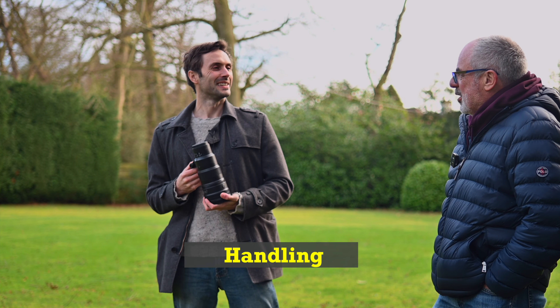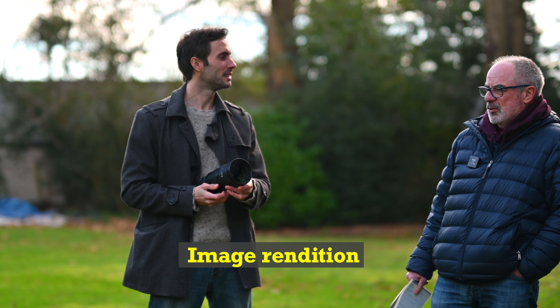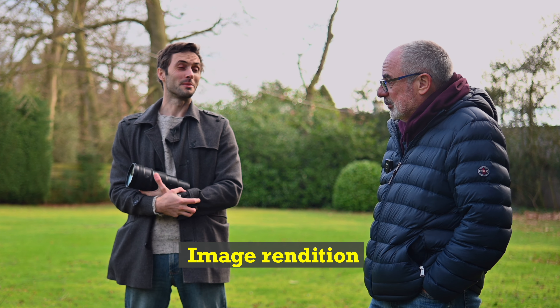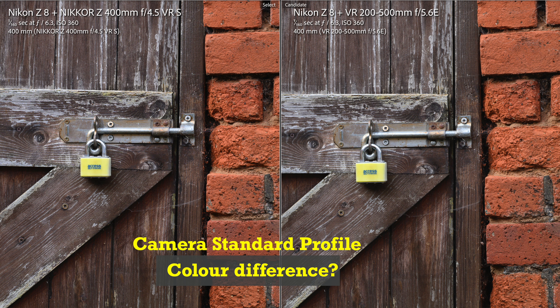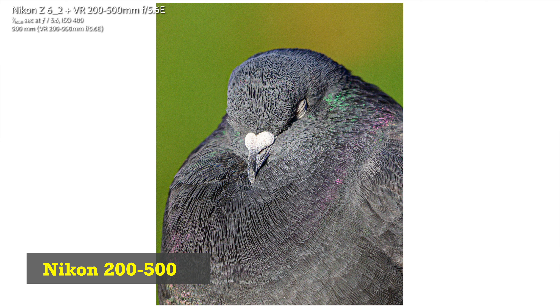What about the image look? I'm a big believer in lens rendering — the 70-200 looks beautiful. Is the look significantly different or better than the 200-500? I didn't see much difference, which I'm a bit disappointed with, because the 200-500 is an F-mount DSLR lens and I was expecting bigger differences. Maybe the body influences it, but I have seen bigger differences with other F-mount lenses. It does have great image rendition — no question.